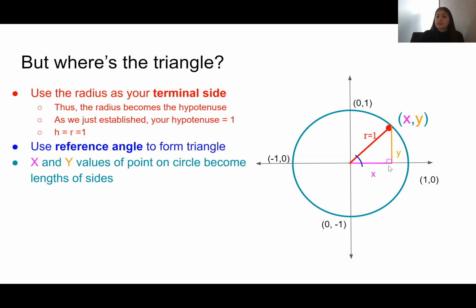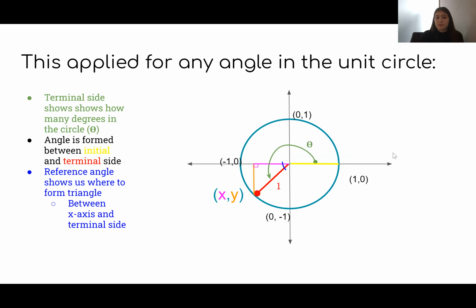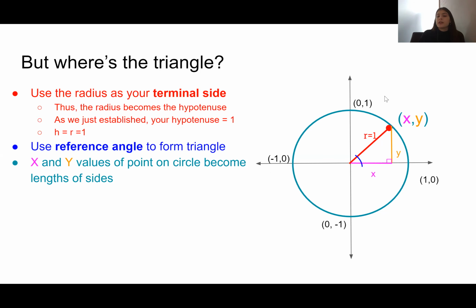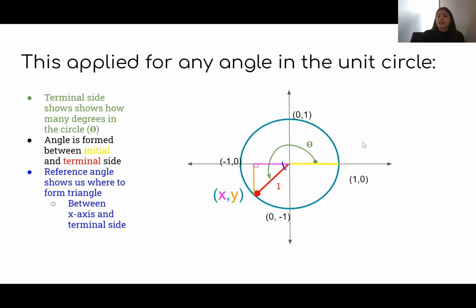All right, and then the x value and our y value, again, become the point on this graph. Okay, so that's something that we would draw in. Normally, we're just going to be given this side, and we have to draw it in ourselves. Okay. So now, we need to consider the fact that, right, this is up here in the first quadrant, but this can apply at any degree within the unit circle, right?